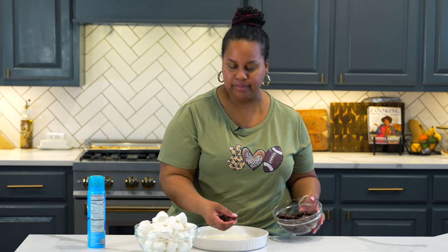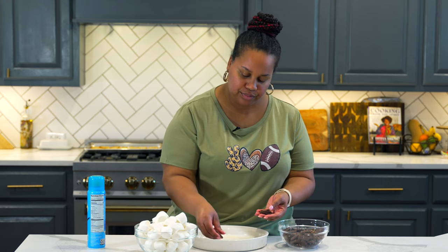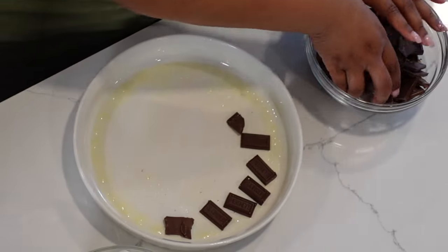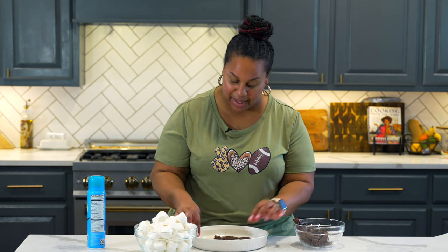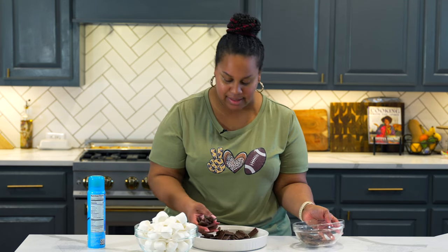If you don't have Hershey's, you can use chocolate chips instead of Hershey bars. If you want to get a little creative, you can do a different kind of candy bar, like a Reese's peanut butter cup, which I would do, because I'm not a super huge fan of Hershey's. I would do a peanut butter cup, because I love peanut butter. Or you could do Milky Ways, which is pretty cool.